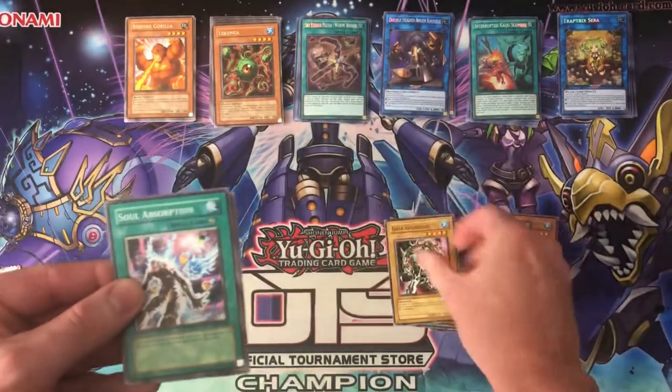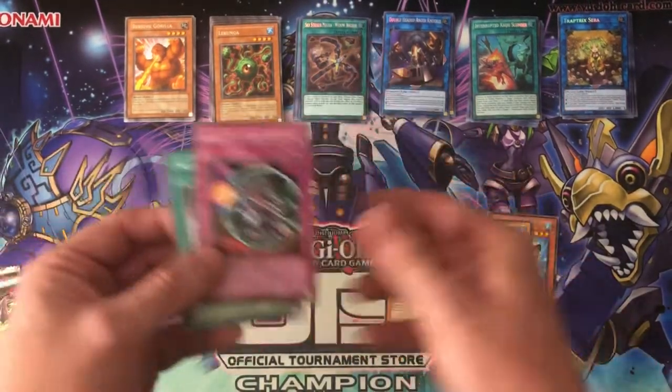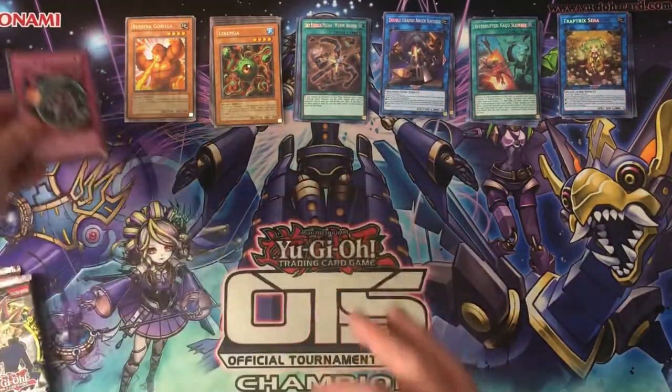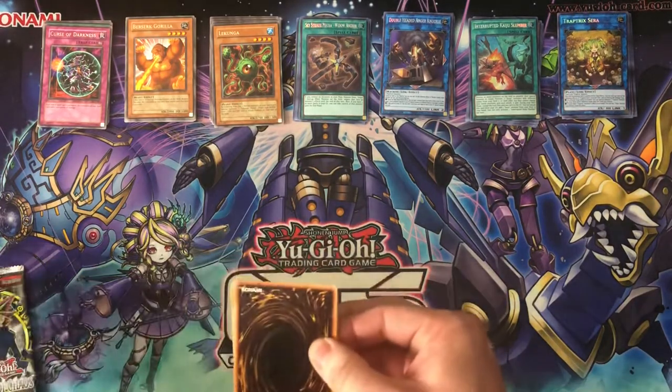Giga Gagigo. And we got Spirit Pot of Greed. And we have a trap for the rare, Curse of Darkness. Ugh, another anti-Necroz card, I guess you could say. Anti-spell card, pretty much. Cool, no holo yet, but let's see what we get here.